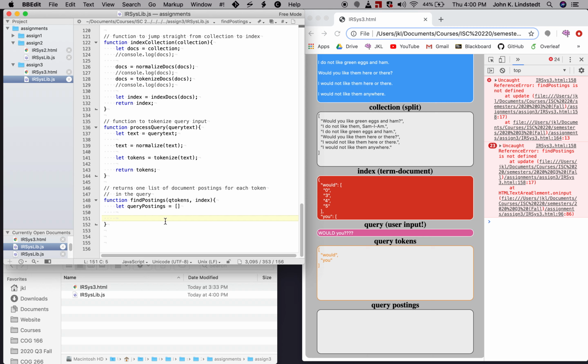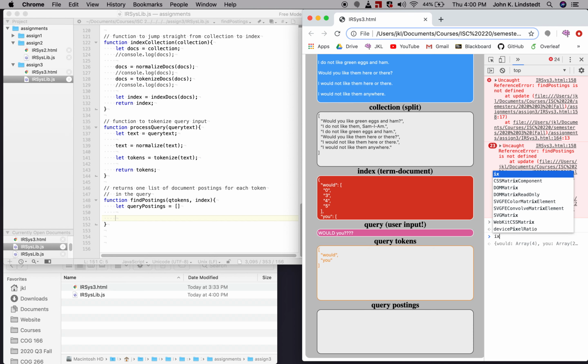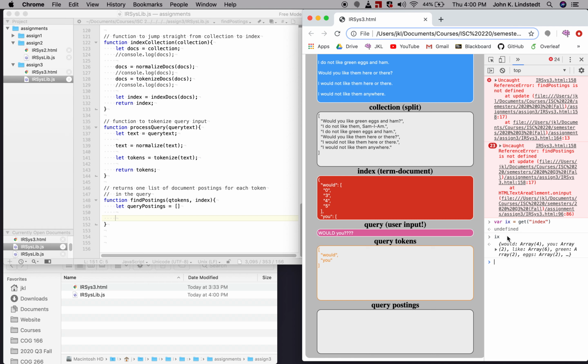Now, let's talk about our index. Remember, we're working in objects in many places known as hash tables, and it can be kind of easy to forget what the heck is going on in them. So let's pull one out real quick. If I use my get function, we'll say var x equals get index. I believe that'll pull it out. So what does x have? Good. Okay. How are we going to pull things out of this index?